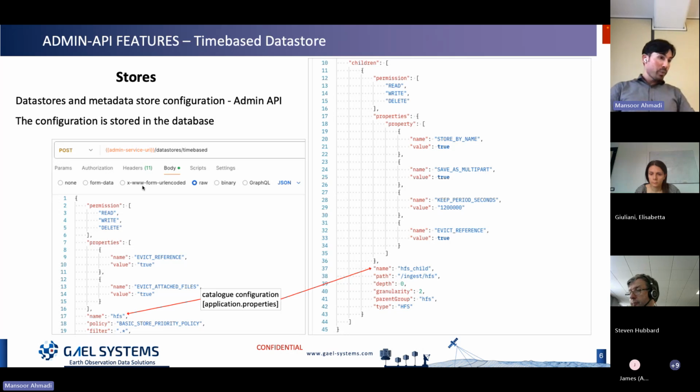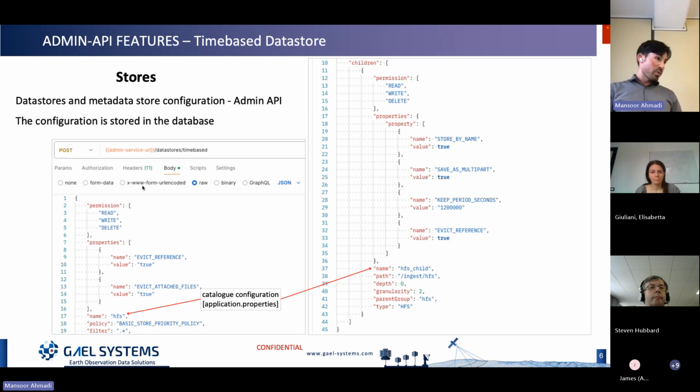So here we begin with the screenshot of the technical section of the admin API features. A note that I would like to mention: the screenshot that you see in here, the JSON configuration, we are going to use the same configuration for today's demonstration. So this is the exact screenshot of the configuration.